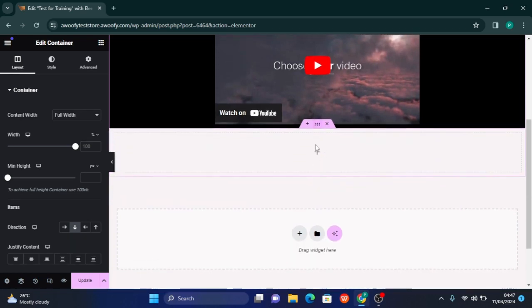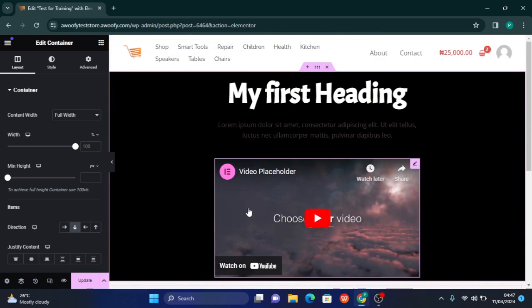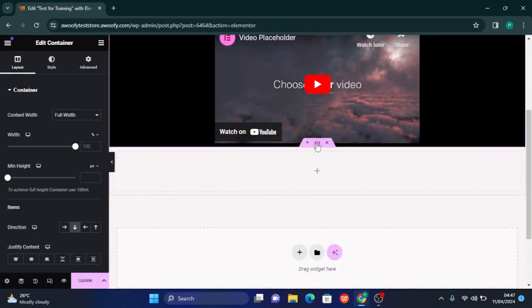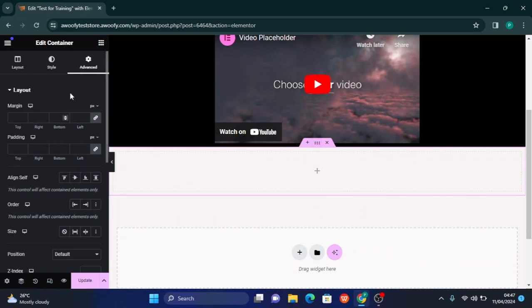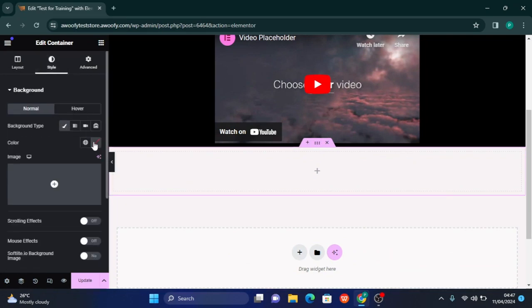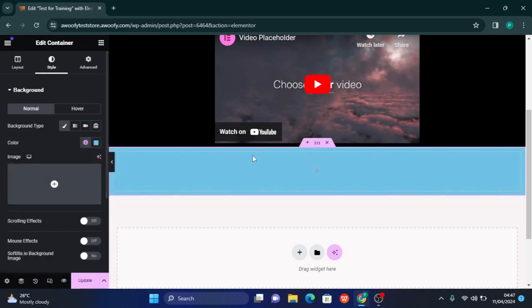Okay. Now, if we click on this block, because if we add it, you may not really notice the difference, because we've added elements to this section, so it may not be very glaring. So let's click this section. Come to style and add a background color. Let's make the background color blue. Let's just use a predefined color blue.